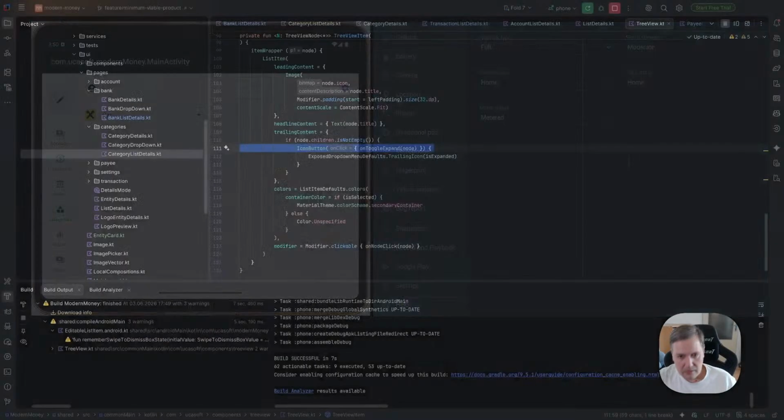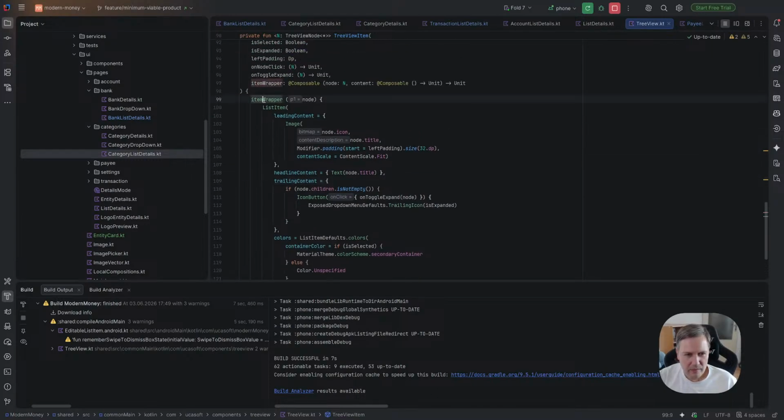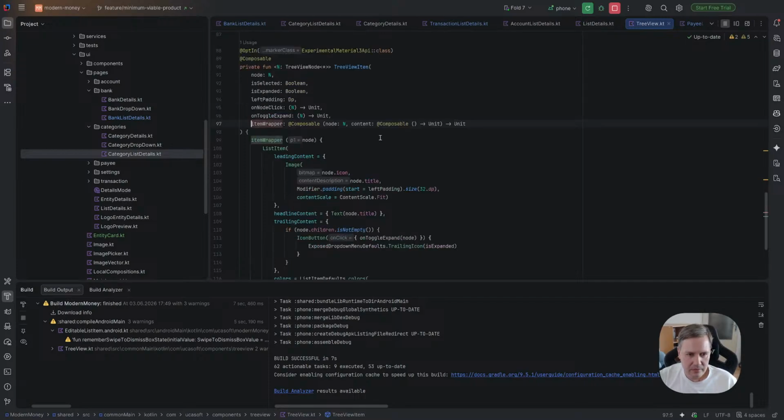So we can slightly change it. What we can do, first of all: we have item wrapper, we have list item, and this padding we can do not with modifier, but inside item wrapper.